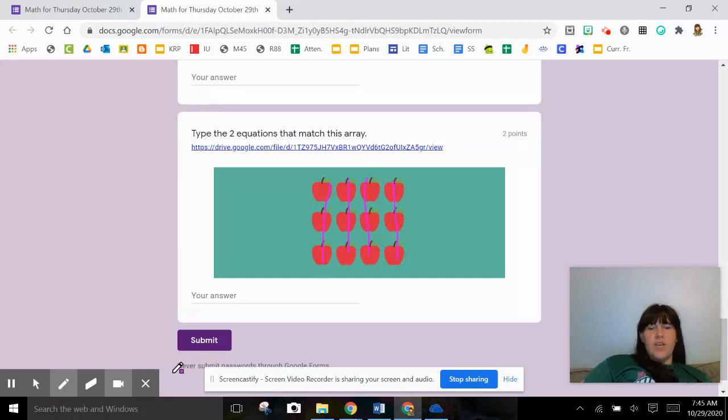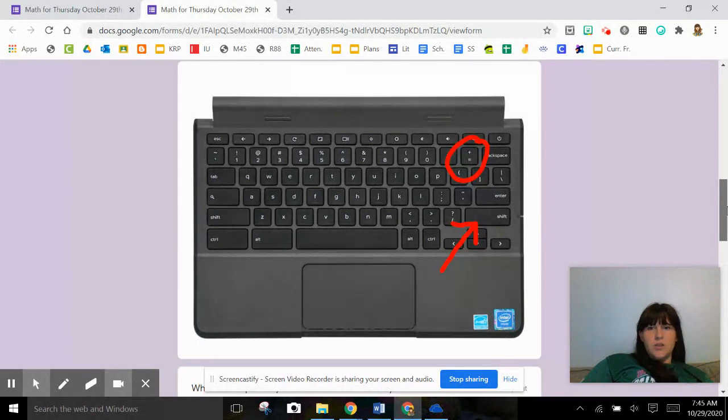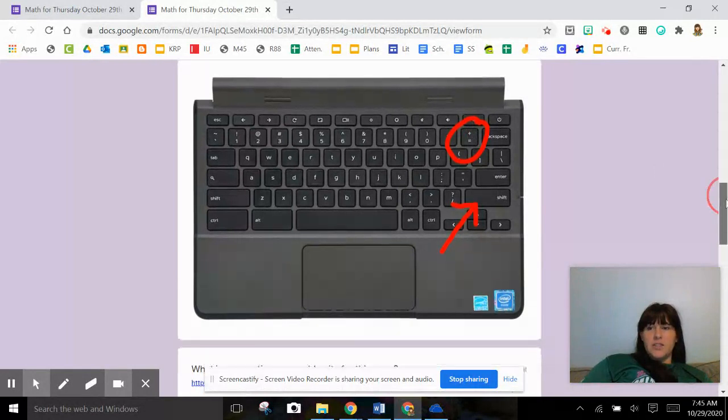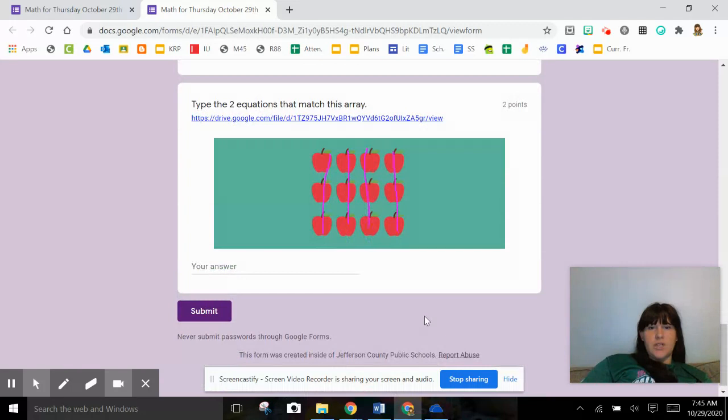Again, if you forget how to find that plus symbol and that equal symbol, scroll back up to the top of this page, use that visual to show you where the plus symbol key is, and then the shift key will help you click that key to make the plus symbol. You can use both of those symbols to type your answer in this answer box right here. Good luck, have fun, and Miss Acton will see you later.